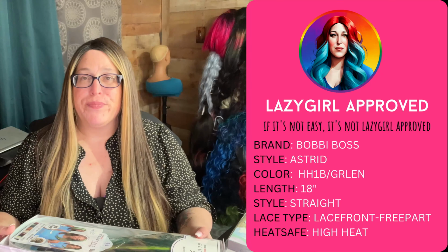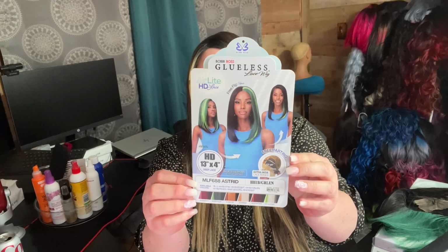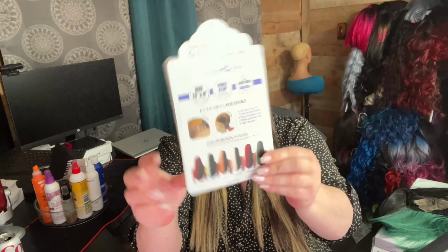Well, we'll look at the card. Let's get her out and see what's what. All right. Here is the card. That red looks gorgeous. Might have to try it. Okay, so it says HD 13x4 hand tied. Oh, I didn't even realize it was 13x4. Free flip, free parting space. Laid baby hair, glueless wear. Ultra lightweight cap, high heat safe, color block shades. Extra wide lace edges. Okay, let's just look at her.